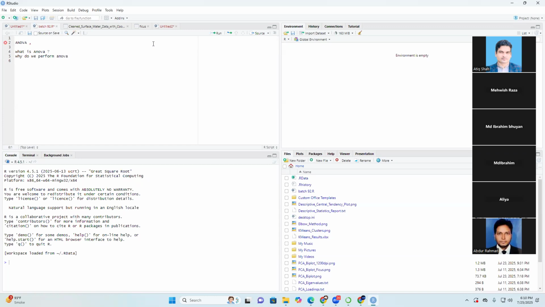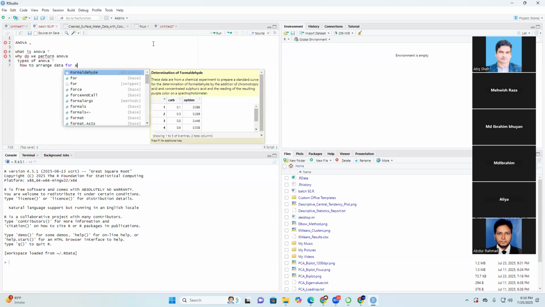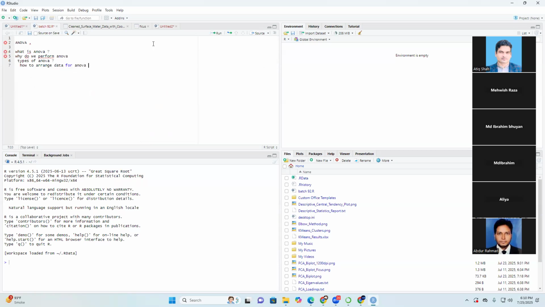Question number three: types of ANOVA. And question number four: how to arrange data for ANOVA. So before working on any statistical test, first you need to solve these questions. What is ANOVA? Why do we perform ANOVA? Types of ANOVA and how to arrange data for ANOVA.